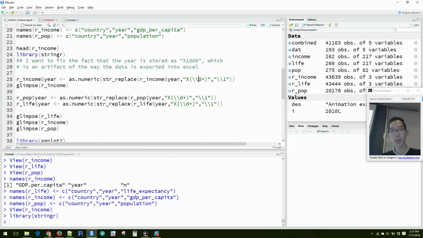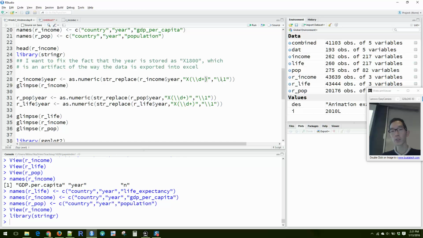And then match a digit character, that's the \\D, and the plus means one or more. So this says match X and one or more digits. And then I put that in parentheses to say whatever one or more digits you find, group those together.